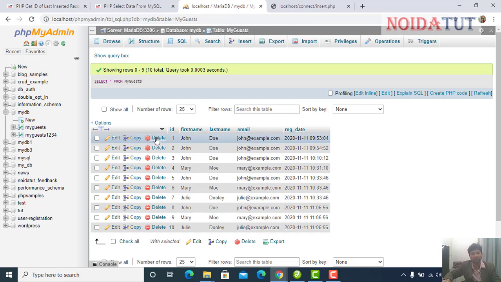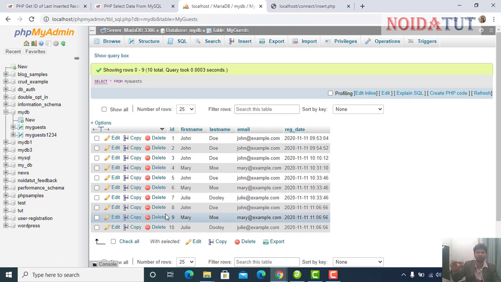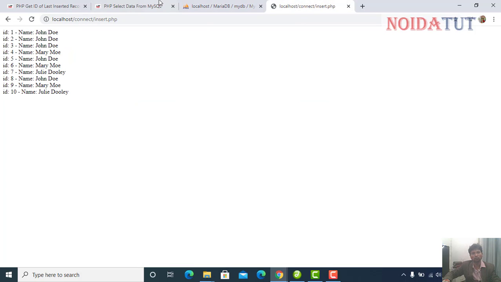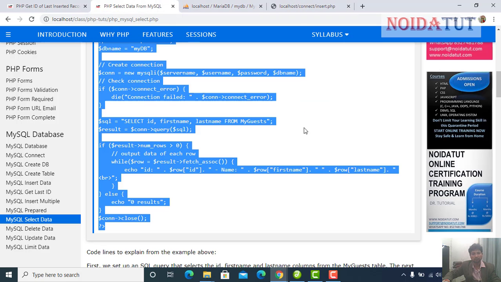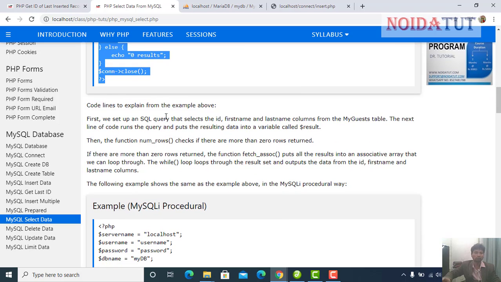We have already executed the query in phpMyAdmin and shown how the data can be extracted, and now it is on the web page. Now let me explain the code lines. First we set up an SQL query that selects the id, firstname, lastname columns from the MyGuests table.